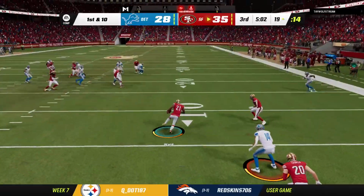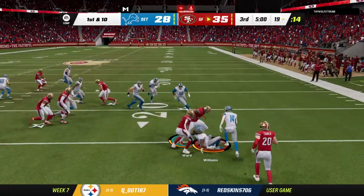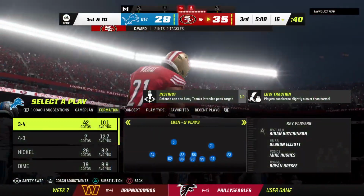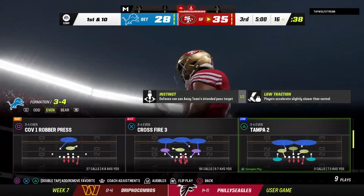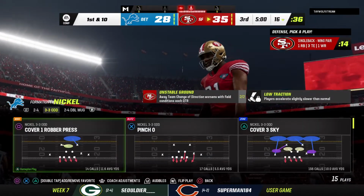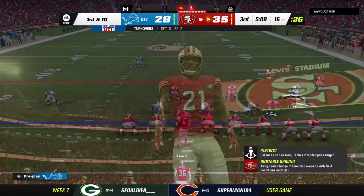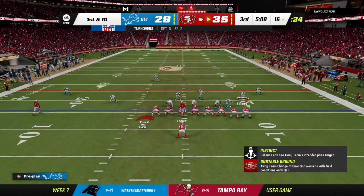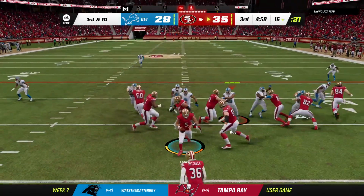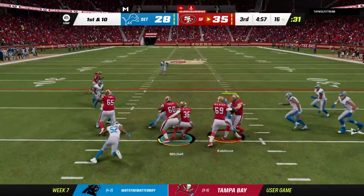And yet again, Goff is intercepted. Picked up by Charvarius Ward. And the Niners are going to take possession here at their own 16-yard line. With baseball folks, Charles, they like to talk about the 3 true outcomes, a strikeout, a walk, or a home run. But for this quarterback, it's been the 2 true outcomes here. He's got 4 touchdown passes, but now a 3rd interception.